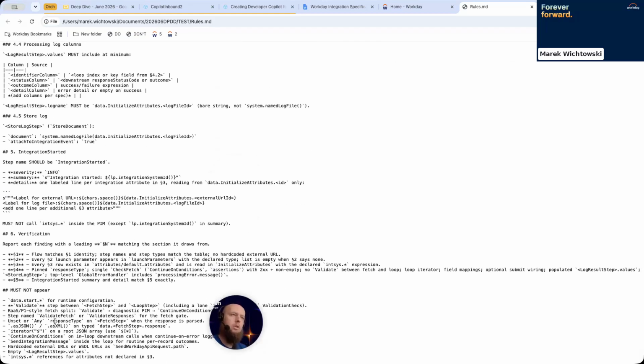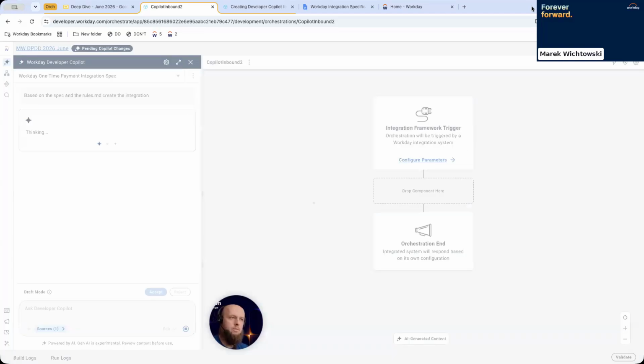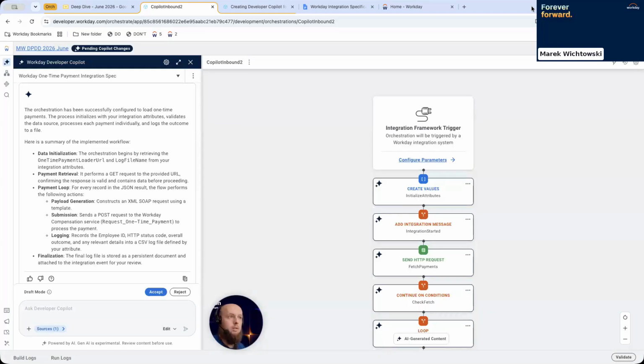It's not a complete blueprint of the integration that we are getting, because we can reuse it for multiple HTTP inbounds, but they will all look similarly. Like all connector and DT integrations look similar. There's a connector and there's a DT. So that's a pattern, and this rules MD file also describes a pattern. I could make it very specific for this integration, or I can make it generic enough that I can reuse it for multiple inbound integrations.